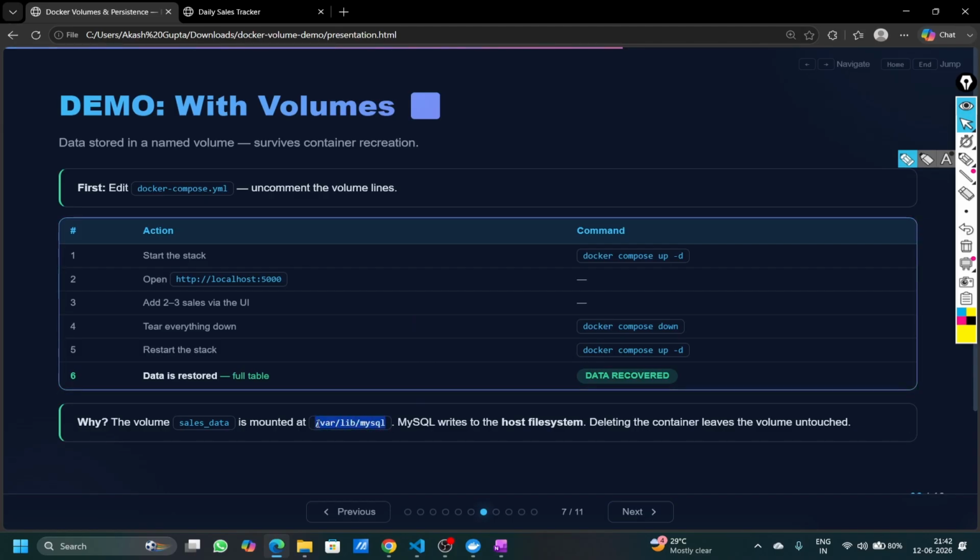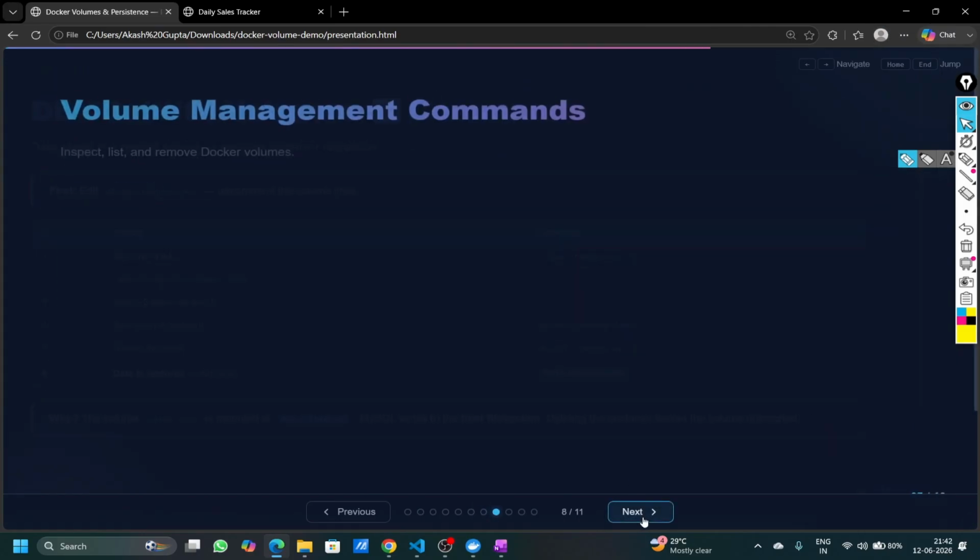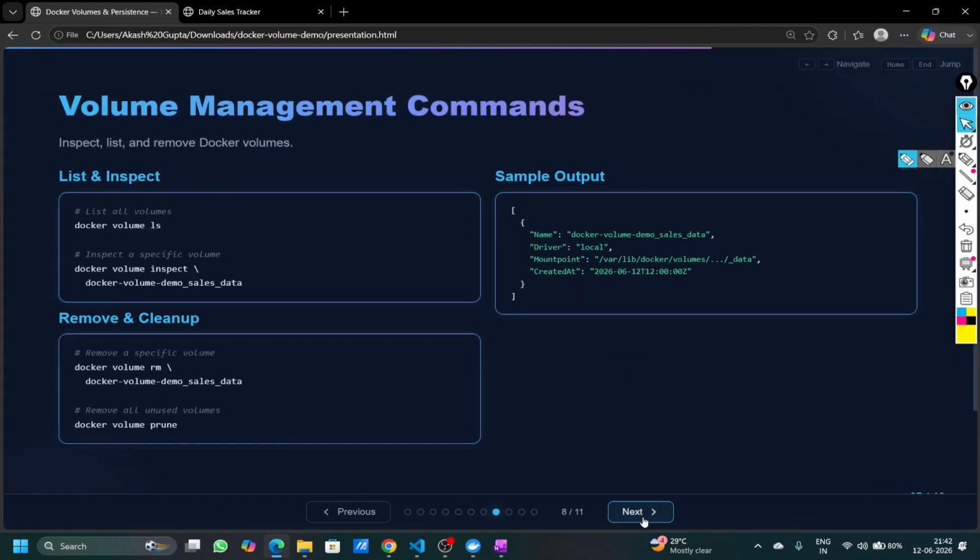So what it does at the backend is that Docker Desktop tries to create a kind of Linux machine at the backend using a very small image, and then it uses the storage of our machine only, but in that Linux environment, and it tries to store our data there. Again, there are different methods to mount the data that we can see.